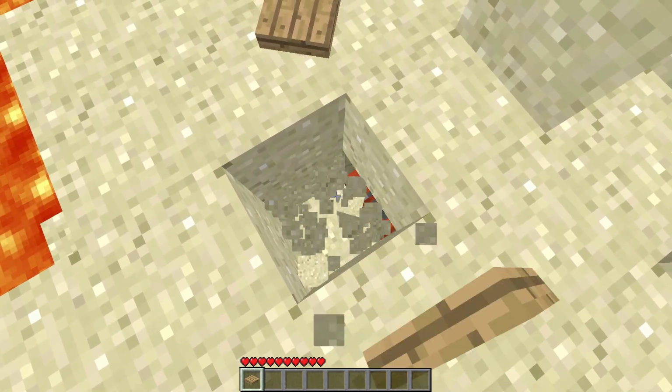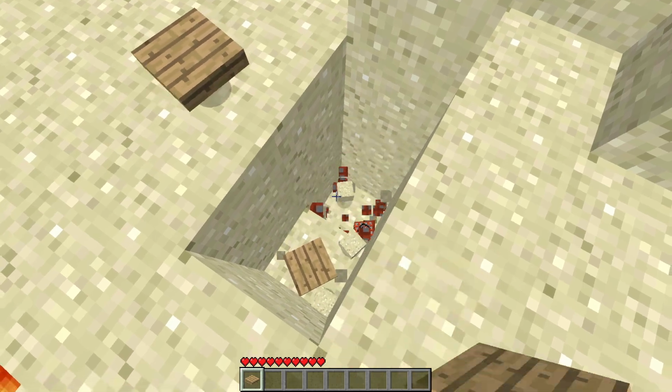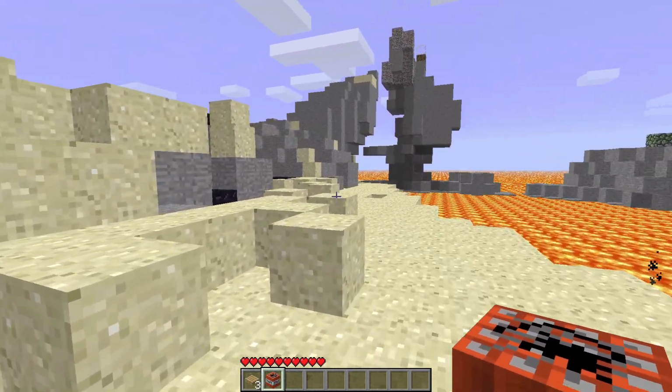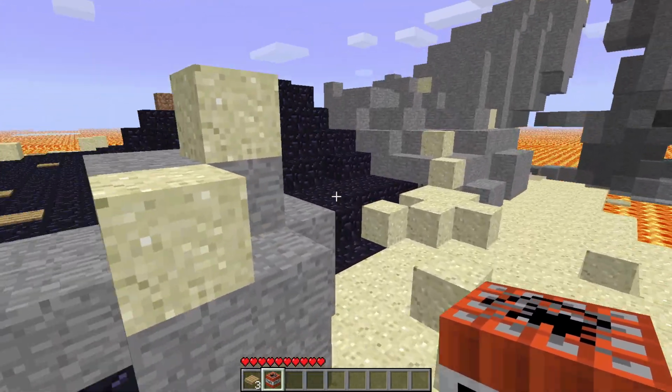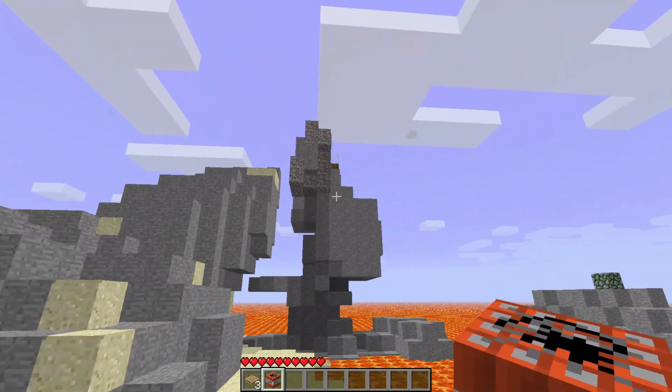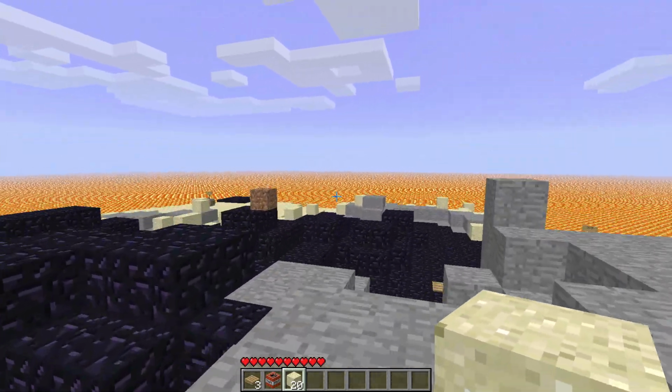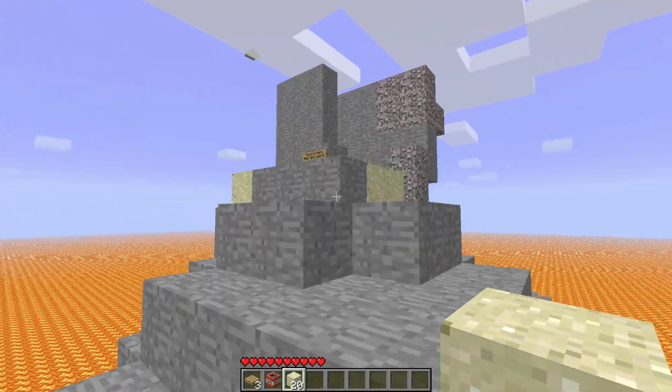I need to find myself some, oh, there is TNT. Would you look at that? I found some TNT. Hell yeah. Okay, how am I gonna use this? Where am I gonna use this? Wait, there's glass and wood up there. What the hell? What is that doing up there? I need to go get that wood and that glass.